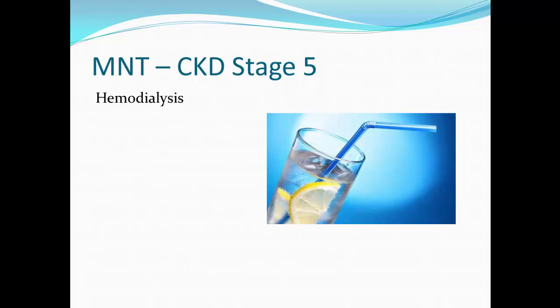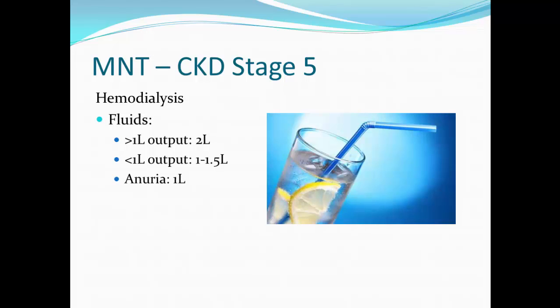Fluid intake is very important for hemodialysis patients, as it is easy for them to become fluid overloaded. If the patient has greater than 1 liter of output, 2 liters of fluid is recommended. If they have less than a liter of output, 1 to 1.5 liters of fluid is recommended. And if the patient is anuric, they have a 1 liter fluid restriction.